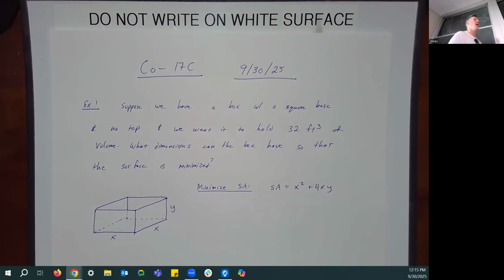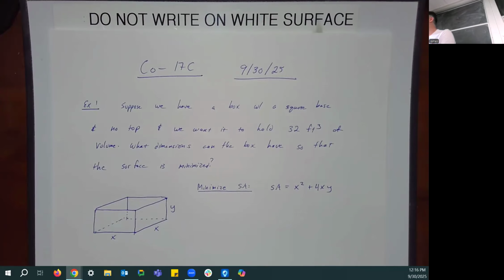And the thing we're trying to optimize is just the thing we have, right? It shouldn't ever be equal to a number because we don't know what value it has yet. We're trying to make it as small as possible. The reason I point this out is because a lot of times I see people make the mistake of setting this equal to 32, even though that's not the right thing.